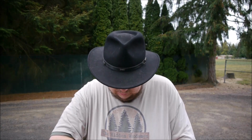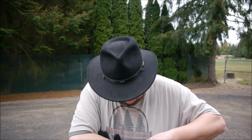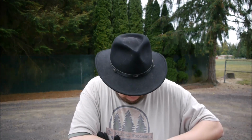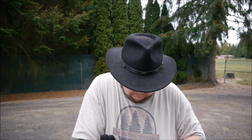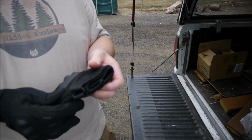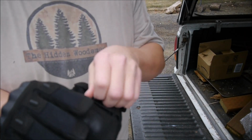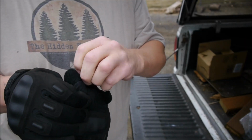I told him my size was large, so I had to pull the strap out, and you can't see it on camera, but there we go. Let's turn the camera down. I'll put on the other one. It actually has two adjustment points. It's got one here, a little one here, and then it's got the strap around the wrist, which is a nice touch.